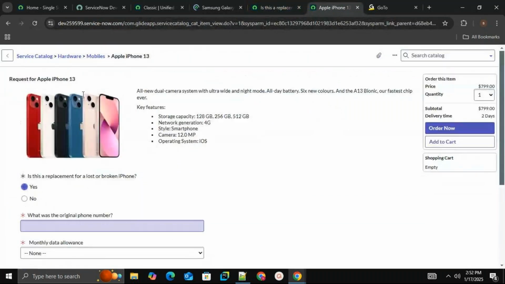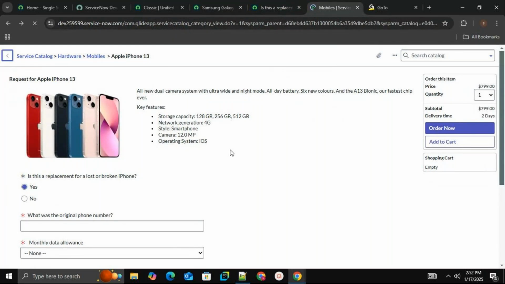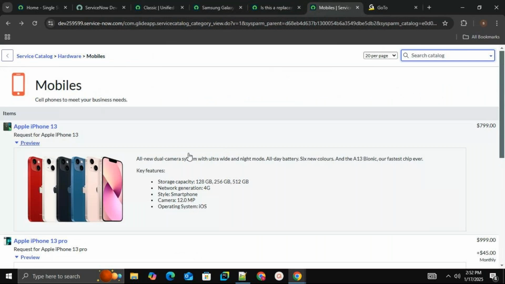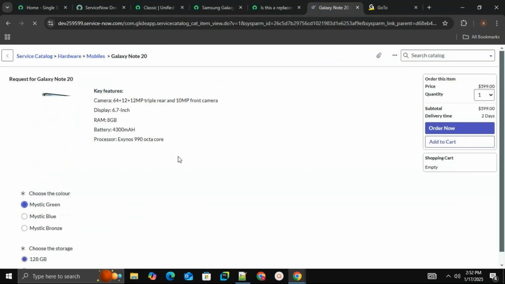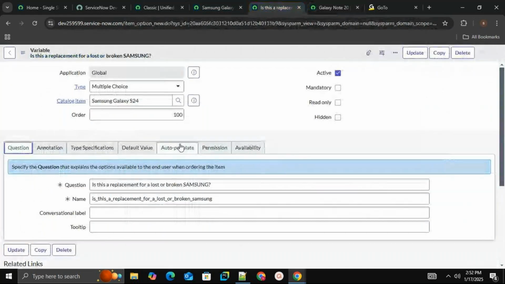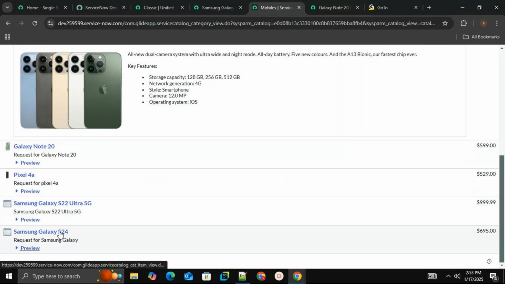So go back, click on anything. Mm, it is not showing. I'll show here only and go back to our page, our Samsung S24.